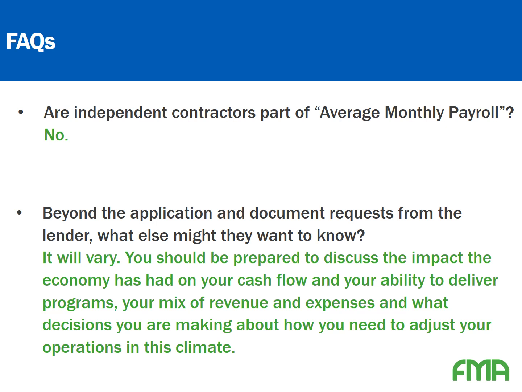Next, beyond the application and document requests from the lender, what else might they want to know? So the reality is that's going to vary, but you should be prepared either in writing, because there'll be a question about the impact of COVID-19 on your organization, or through a phone conversation with the lender. You should be prepared to discuss the impact that the economy has had on your cash flow and your ability to deliver programs, your mix of revenue and expenses, and what decisions you are making about how you need to adjust your operations in this climate. All typical things you would talk to with your board or with a funder.